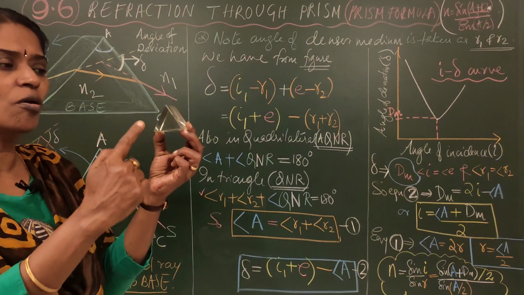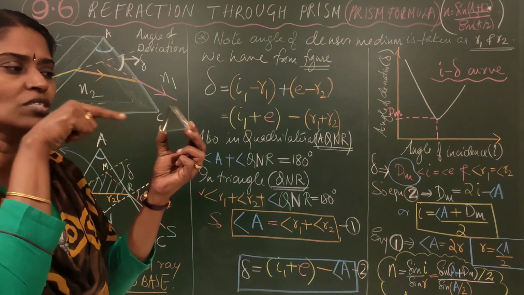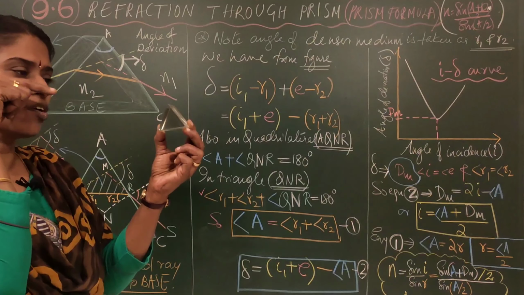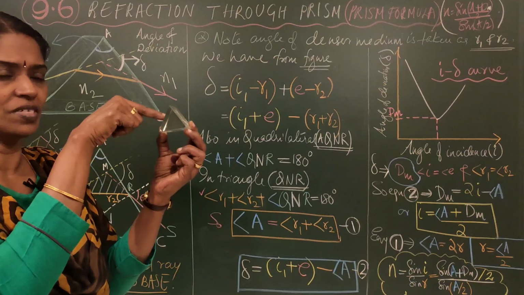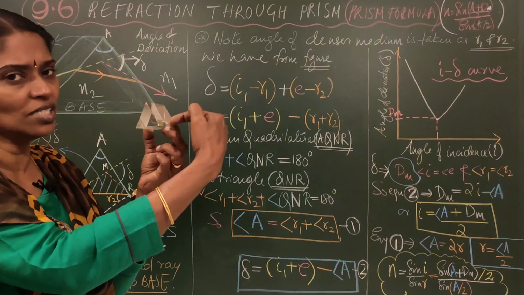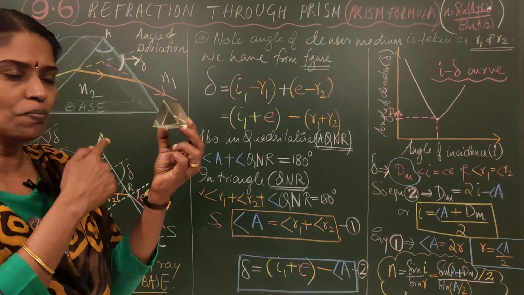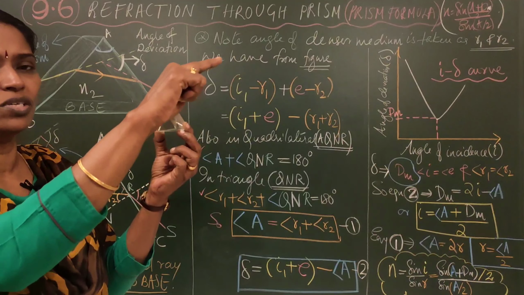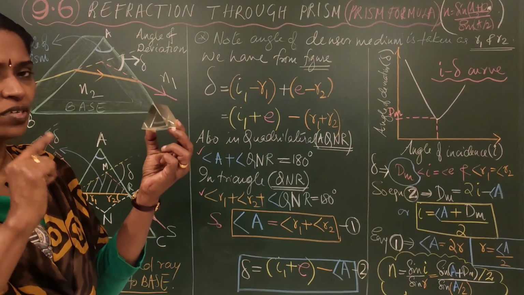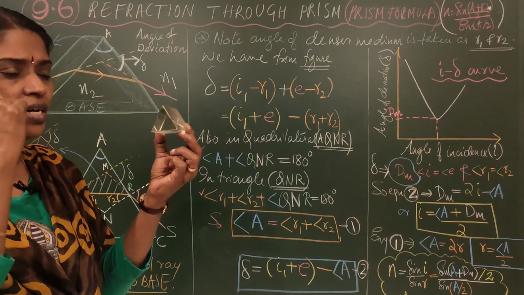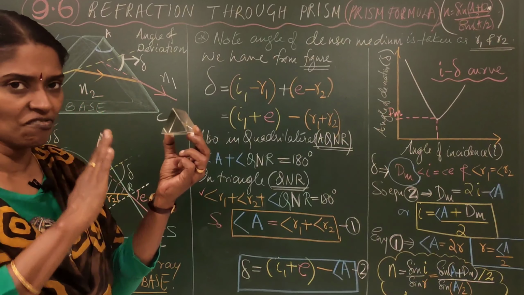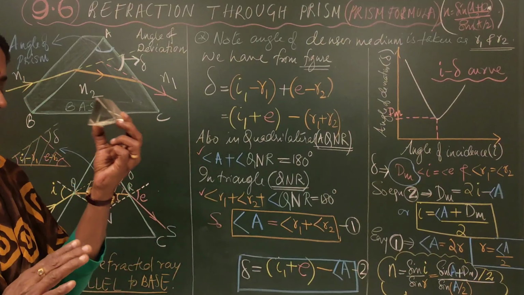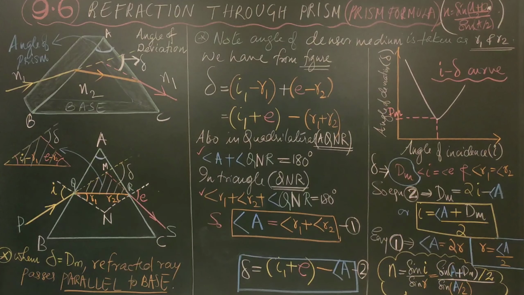And when you say normal, you are using a normal to this surface. You are drawing a normal to this surface, again a normal to this surface. But in the picture the normal is given to this line, here again a normal to this line. So you have to carefully think, this is not a line, it is a face. Clear?